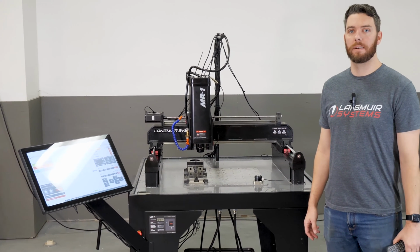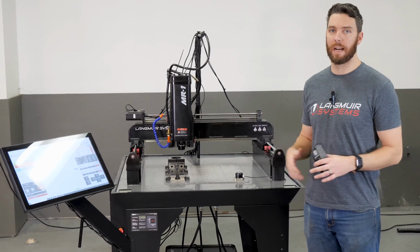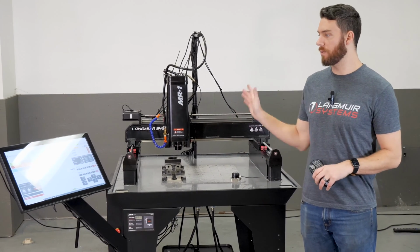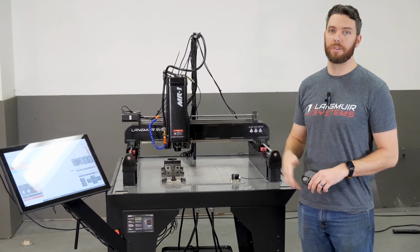All right, so now that we've covered single axis probing, we've gone in the X direction, the Y direction, and the Z direction. That's just quick and convenient if you want to walk up to the side of a feature and just touch off right there and set your zero quick.